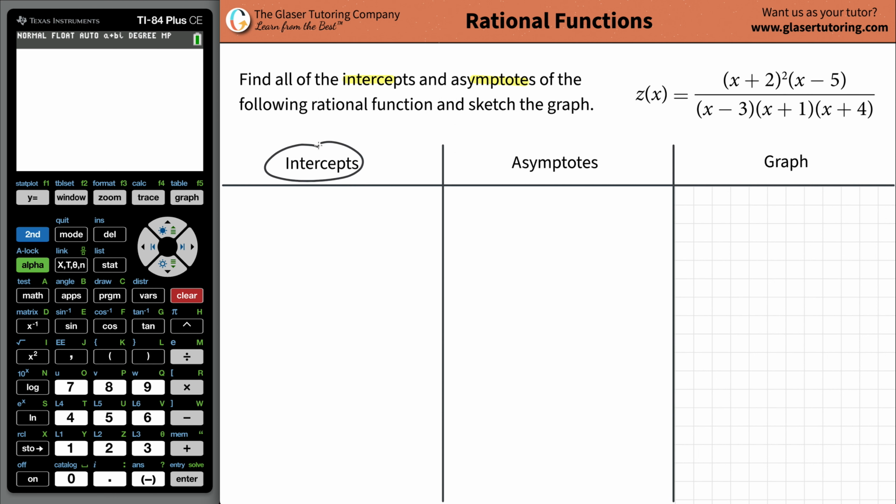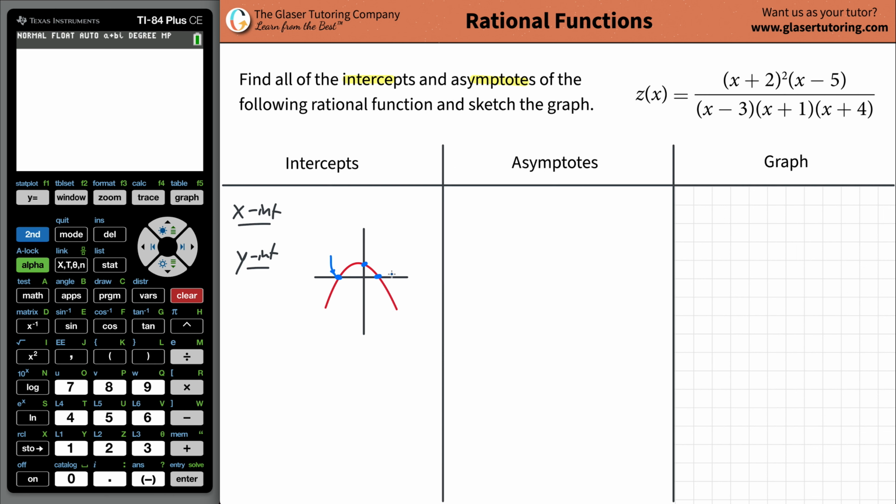So first, there's two types of intercepts, right? There's an x-intercept, and then there's a y-intercept. And I might have said that in the singular, but it can be plural. In other words, we can have several x-intercepts. Hopefully we only have one y-intercept, otherwise it won't be a function anymore. But pretend this is the graph, and the x-intercepts are where the function crosses the x-axis, and the y-intercept is where the function crosses the y-axis.